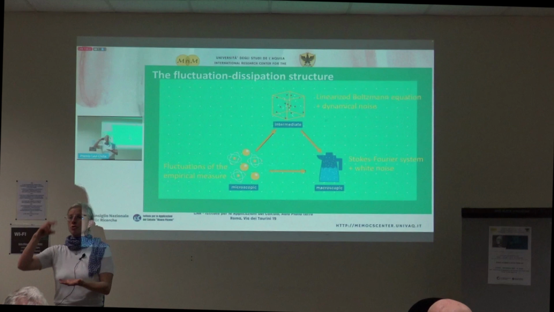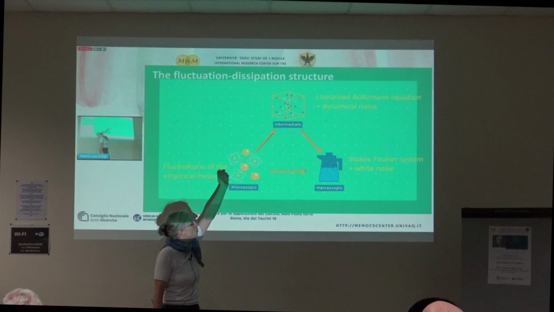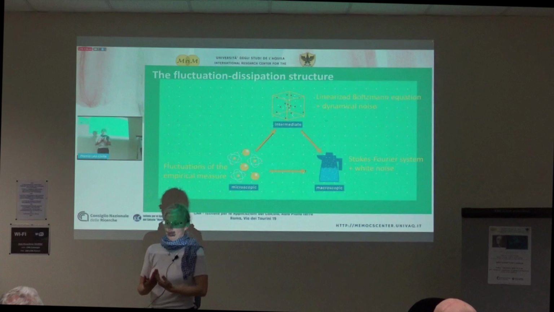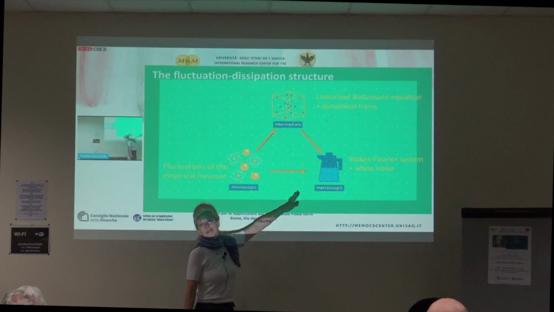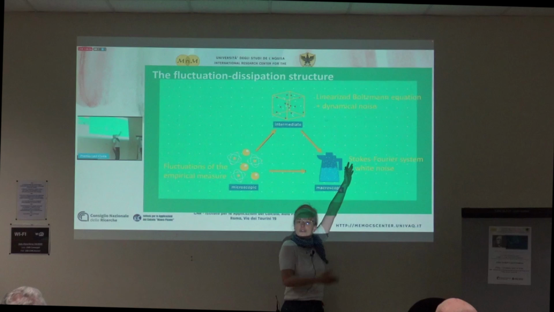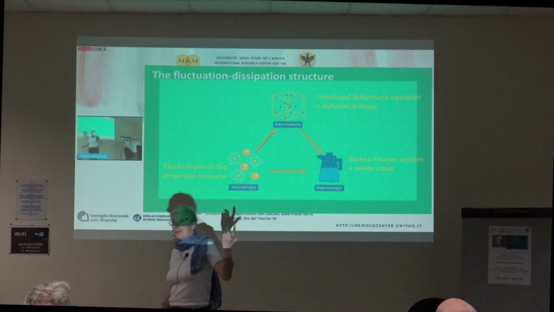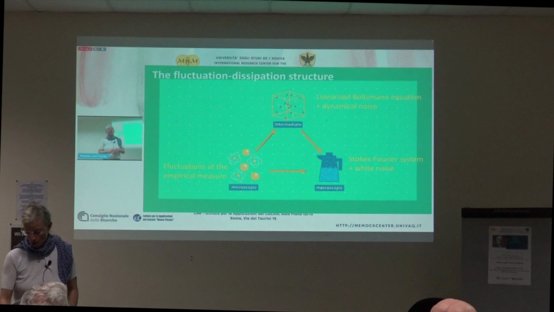So now I have an intermediate step here, which is the linearized Boltzmann equation, which also has a little bit of dynamical noise. And then I end up here with some equation, where I can look at the case where I observe this system on a time which is much larger than the mean free time. And then what I see is the linearized version of the Navier-Stokes equation. So now I get two equations, one which is the Stokes equation for the velocity and the Fourier equation for the temperature, so the fluctuation of temperature and the fluctuation of velocity. And with this procedure, I also catch the fluctuations around this hydrodynamics. So we get not only the fluid equation, but the fluctuating fluid equations.